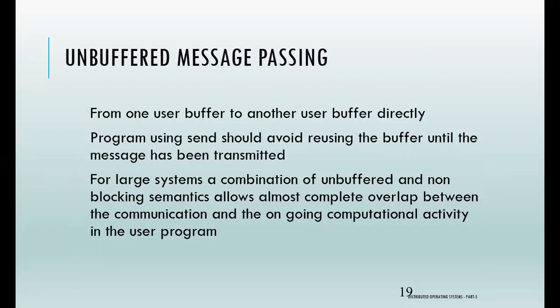Unbuffered message passing. From one user buffer to another user buffer directly, it can be sent. A program using send should avoid reusing the buffer until the message has been transmitted. For large systems, a combination of unbuffered and non-blocking semantics allows almost complete overlap between the communication and the ongoing computational activity in the user program.